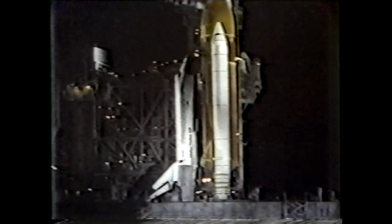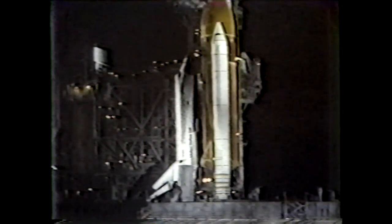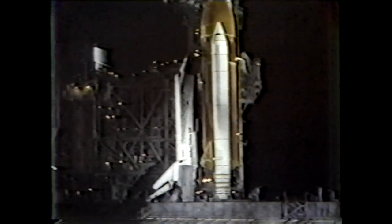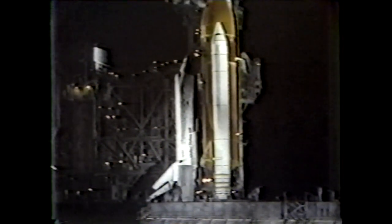We'll start a gimbal check of the aero surfaces at T-minus 3 minutes 55 seconds, and the orbiter will go on internal power at T-minus 3 minutes and 30 seconds. Less than 1 minute away now from picking up the count. At T-minus 31 seconds, the ground launch sequencer will issue a go to Columbia's onboard computers to start their automatic sequence. The final command from the ground computers will come at T-minus 10 seconds when the ground launch sequencer gives a go for main engine start. Engine start should occur at T-minus 6.6 seconds.